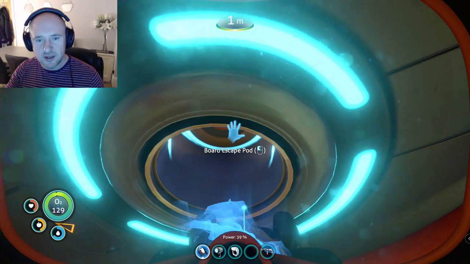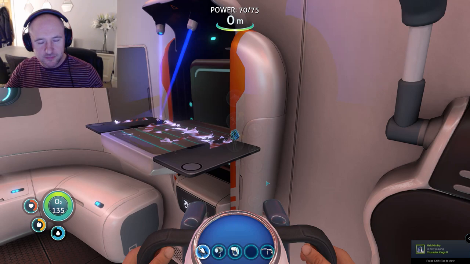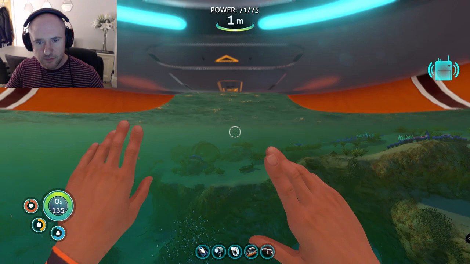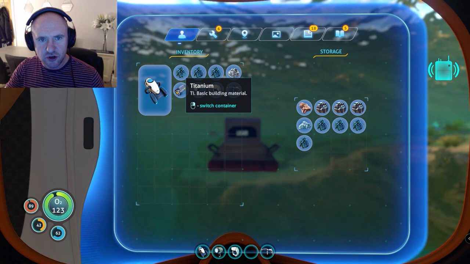Okay, so. No, we don't want to do that. We want a locker. Because we want to... Some of that. Okay, this will do for now. Stack this in there. Nice little storage. See what transmission we've got.